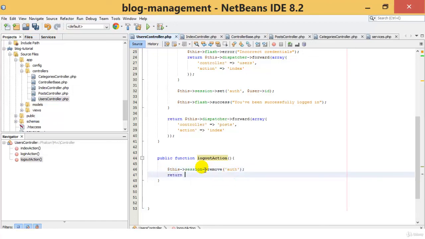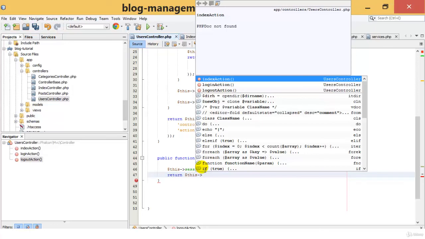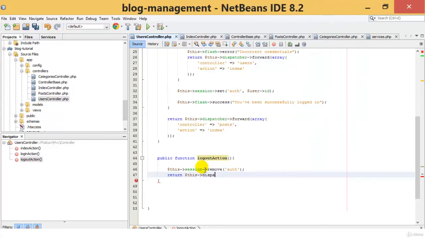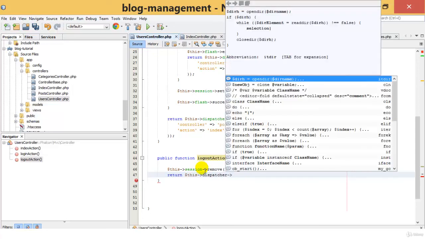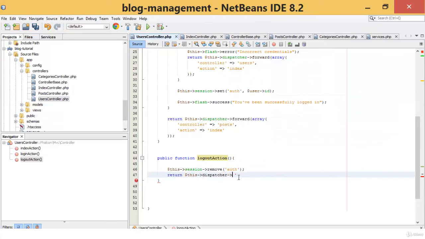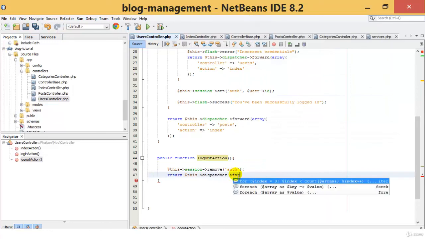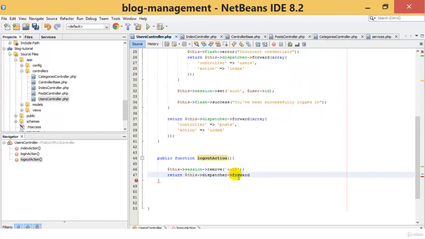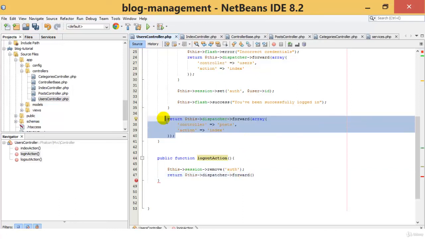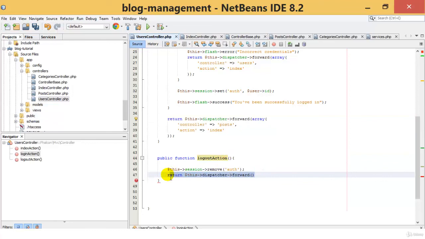Then return $this->dispatcher->forward, checking the spelling, it's dispatcher, yes, properly. In a similar way, dispatcher forward, with the return action.